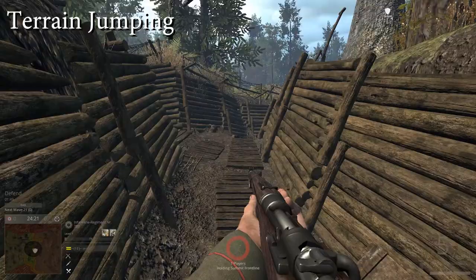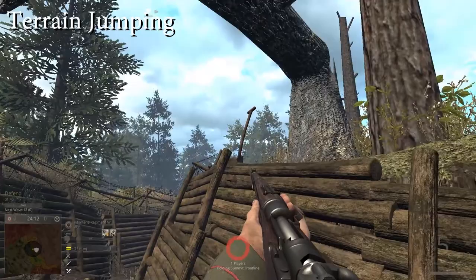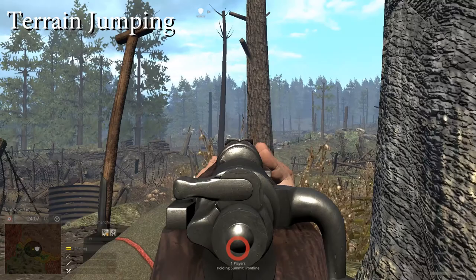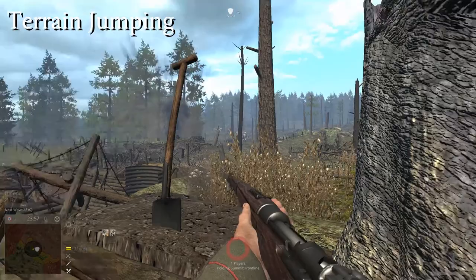Just to add one more demonstration of how you can mantle up on terrain to get to better spots. Right here there's this tree and the shovel. I can jump up between them, and I can see this over here is where the Onthons will be spawning when they first start the game. So you can directly defend this left side from this position, and you're really hard to hit because you're between these two objects here.